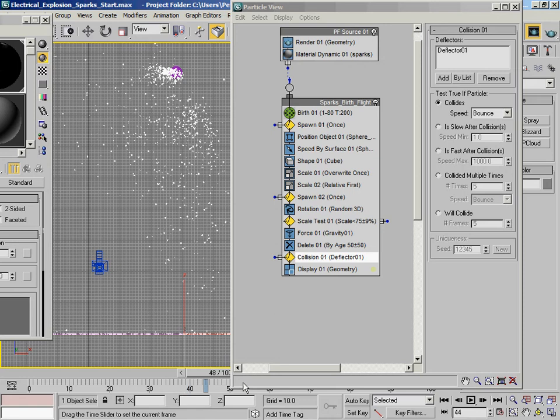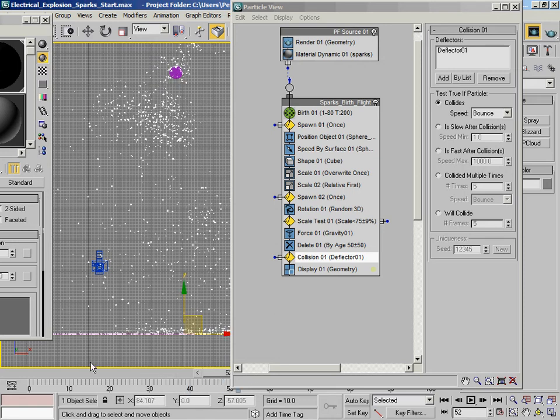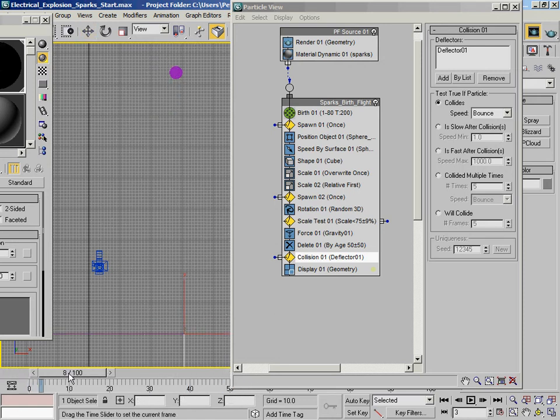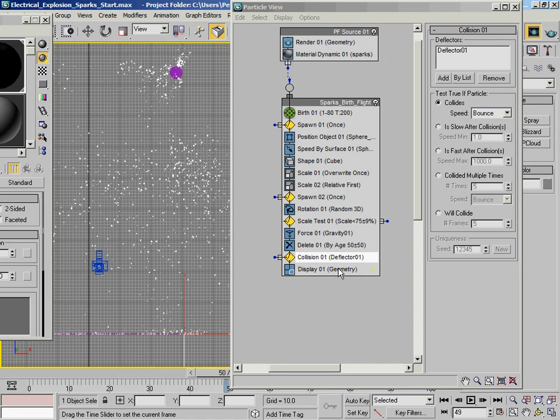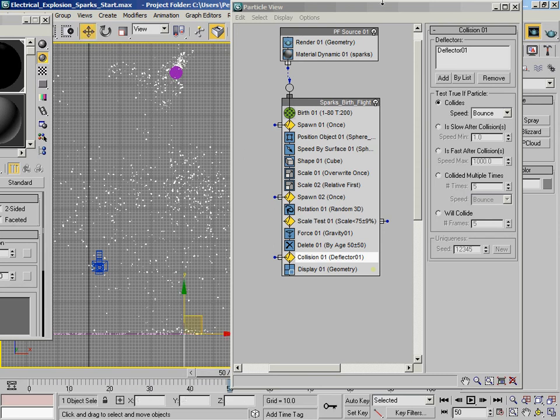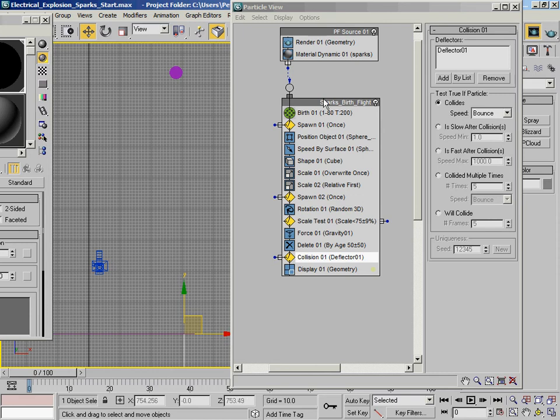You can see them bouncing around a little bit, maybe a couple of times if that, and then coming into a virtual rest on the surface. That is driven by the values we set in our space warp. Okay, so that's pretty much sorted for our sparks birth flight event here.